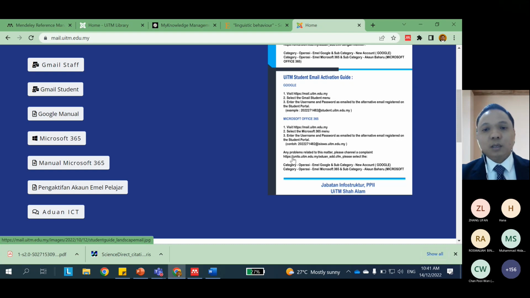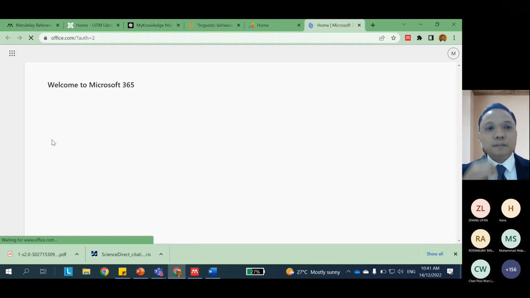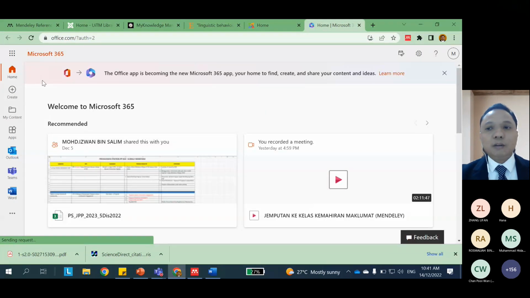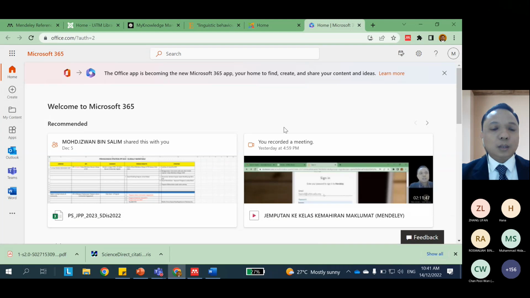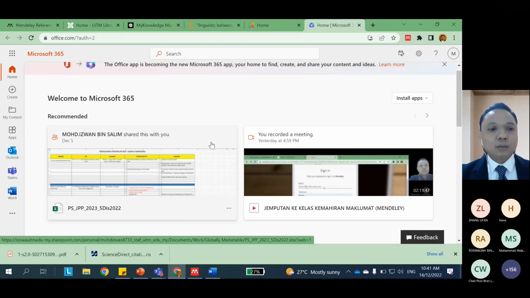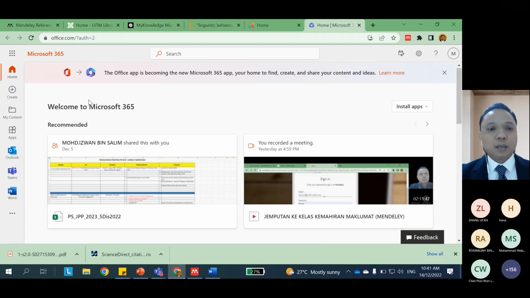If you have any problems, you can contact the following numbers. Or you can simply go to this section, Microsoft 365, and enter your account. Normally it will ask for your account, so please use your student ID and account so that you can access Microsoft Office 365.